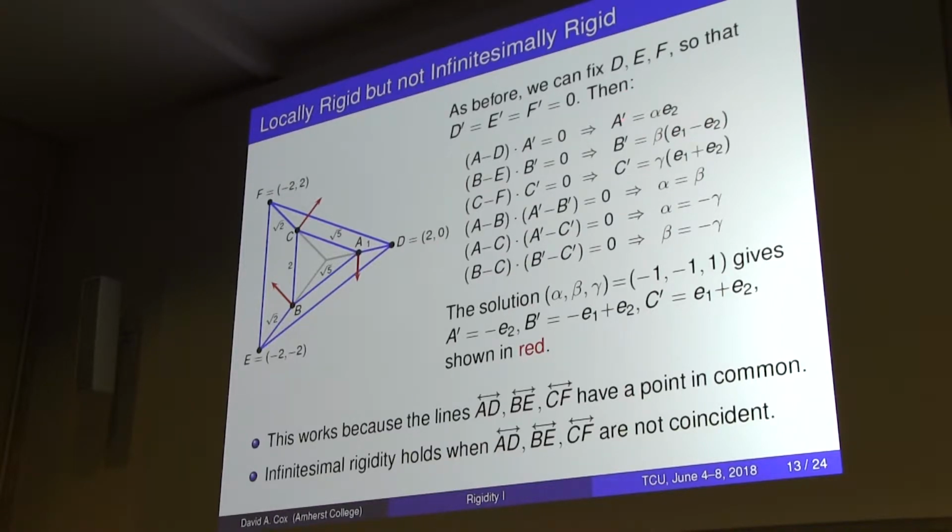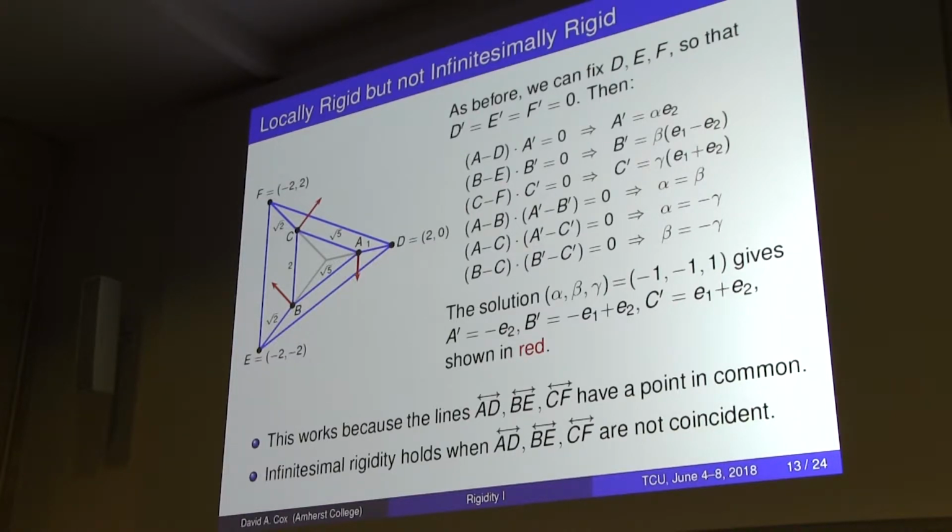So I actually have little formulas now for these guys, and when I plug these formulas into this, I discover some relations, and that has a non-trivial solution. For example, I could take alpha to be minus 1, and then beta becomes minus 1, and then gamma becomes 1, and that's the solution that I drew right here. So I actually have an infinitesimal one. So it wants to move, but it can't. And of course, that's what we saw with the algebraic geometry with that y1 squared. But here, it's just a lot easier, just linear algebra.